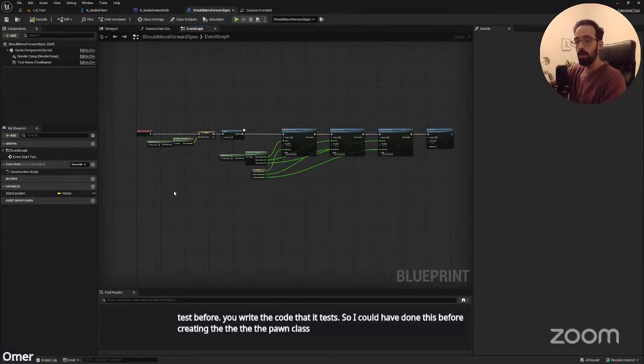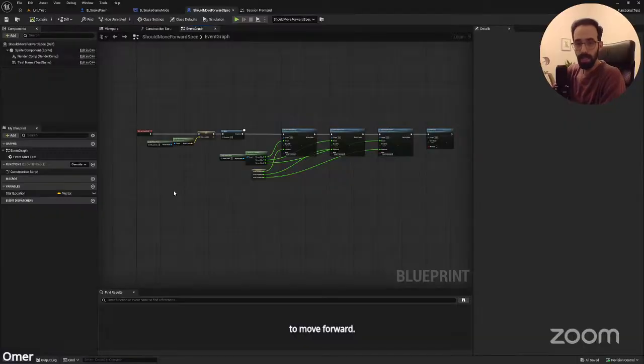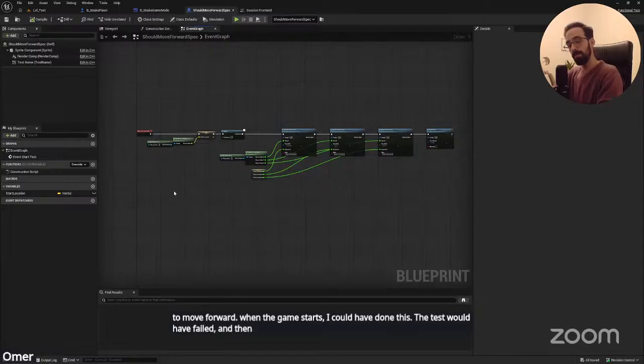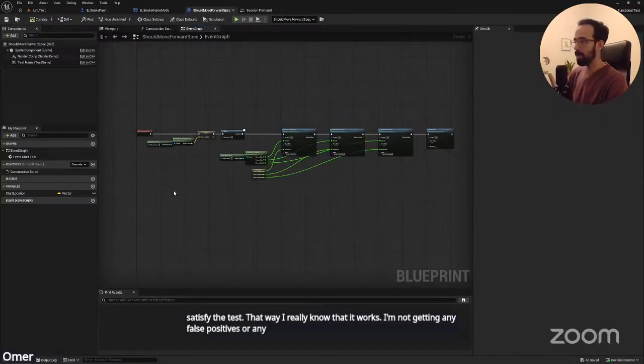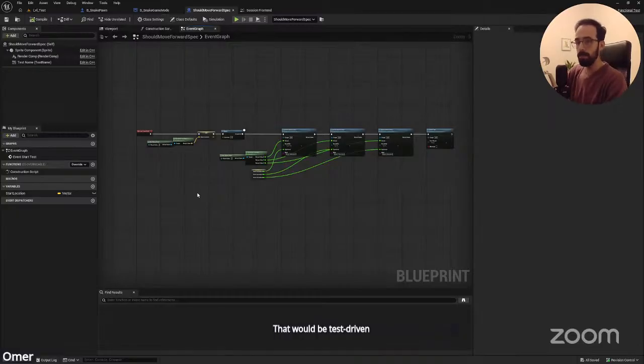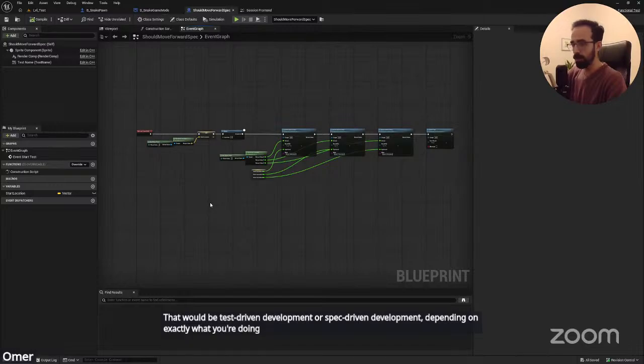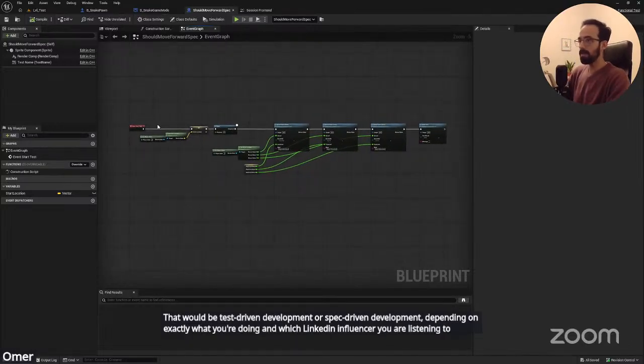Could have said, okay, I want to move forward when the game starts. The test would have failed, and then I would have created the code or the blueprint to satisfy the test. That way I really know that it works. I'm not getting any false positives or false results. That would be test-driven development or spec-driven development, depending on exactly what you're doing and which LinkedIn influencer you are listening to. So that's the test that we have.